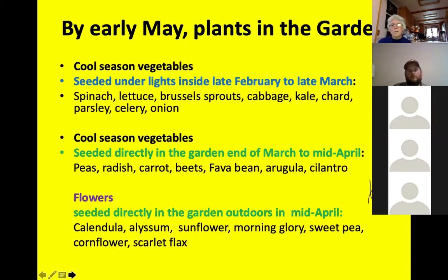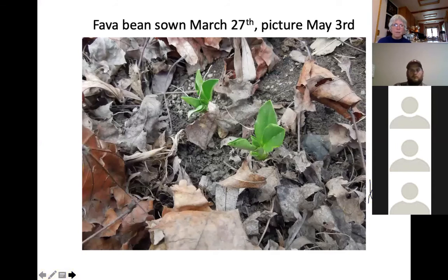I love alyssum. That's just a great flower. It attracts a lot of beneficial insects. And generally, I just leave the plant in the garden over the winter. And in the spring, the little seeds are still attached in the plant, and they will just germinate. And the dried plant material is kind of like a little protection for them. So I just wait until I see the seeds have germinated, and then let them grow a bit, and then cut out the dead material from the season before.